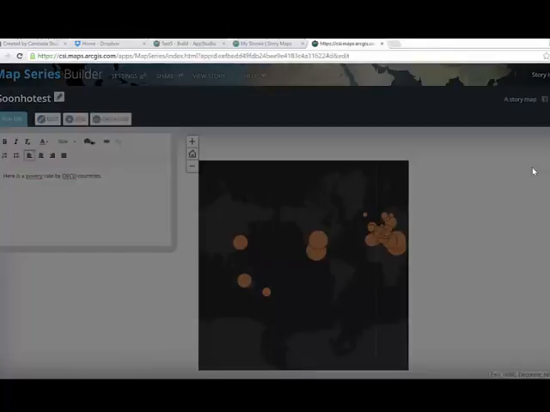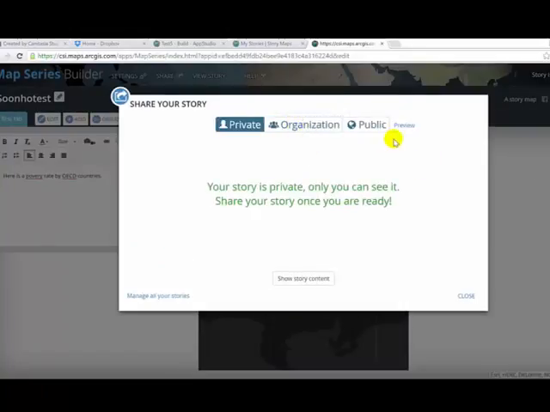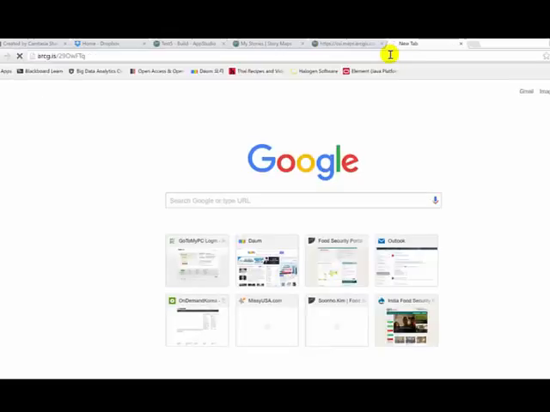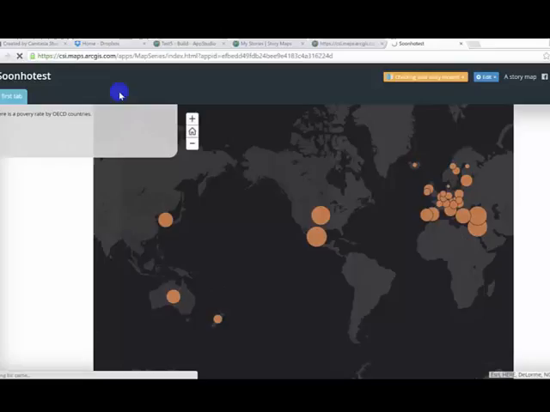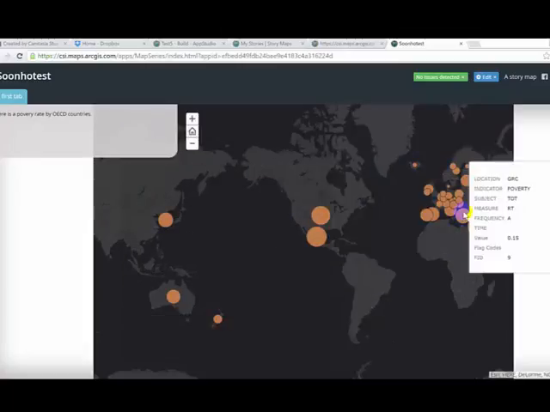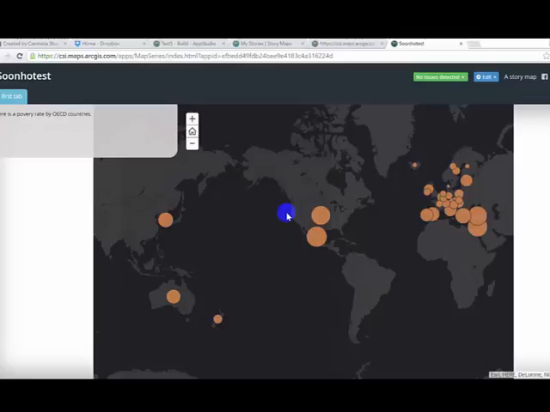When you save the story, you can publish it to the public, then you can have the social URL and the embedded website. So you can directly go there, and then you can share that link with your researchers. Researchers directly go there and see, and he or she can zoom in and zoom out and see actual data there. So it's very useful to share your amazing data with your researchers or your colleagues or collaborators, or open to the public.